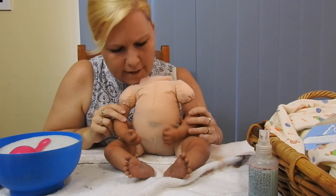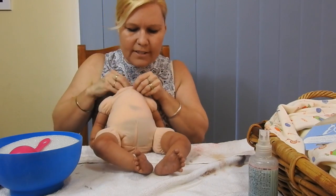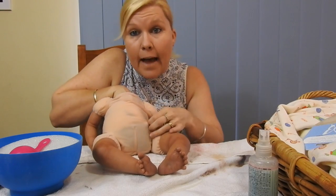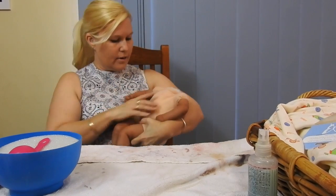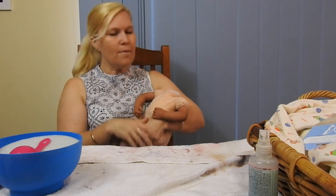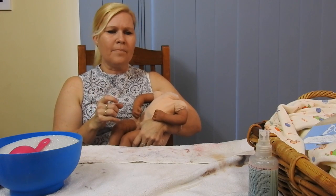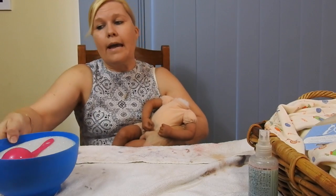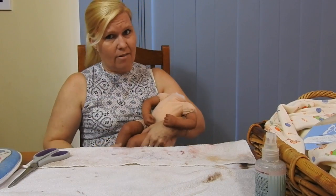Okay, now it's feeling really good. It's looking really good. At this stage, you don't want to overstuff it. Overstuffing it will make it look like a big fat chicken. But I need everyone to remember that with the polyfill, I'm just holding a headless baby, it's okay. With the polyfill, like I said before, I do feel it compacts over time. So I think you need to compensate for that a little bit. So I always add a little bit more in without going overboard and making the baby look scary, okay?